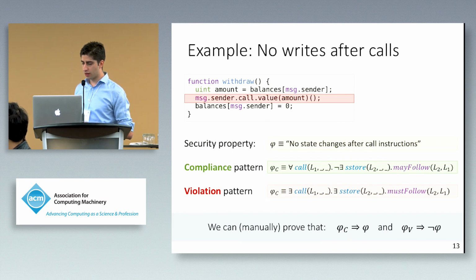Sure. What the system does is it would transitively look at how instructions may follow or must follow each other, so it would cover this case where instructions are very far away. What can happen is if you have very complex logic on data dependence branches with infeasible paths and so on, the analysis would not be precise enough, and it would give you a warning because it's not possible to verify or violate it precisely.